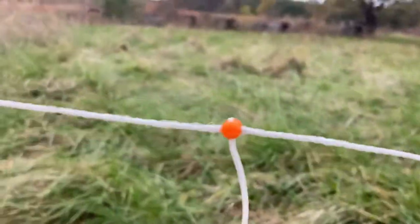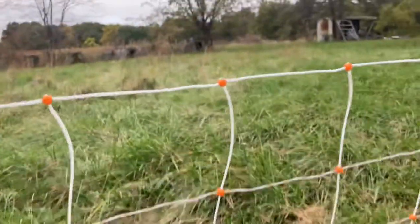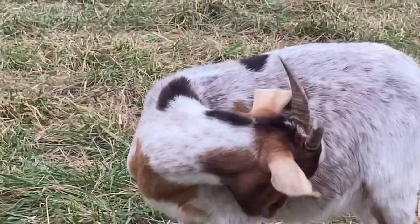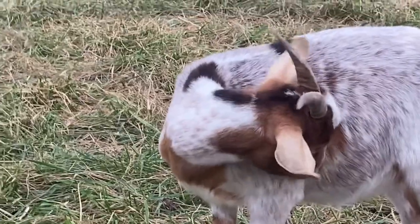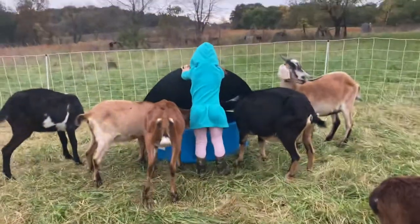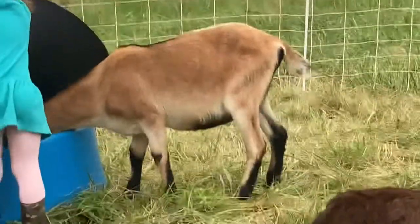Over here I'm going to show you the electric fence. That is the electric fence right there. It's okay if we touch it right now — it's not on — but if it's on it can be very dangerous, so never let your kids play with it. And then there's my sweet Sugar Cookie. You can see the wonderful pattern she's got — white, brown, I think black. I thought she was really cute; my mom's sister gave her to me because I really liked her. That's my little sister helping the goats get their food so they can eat it a little easier.